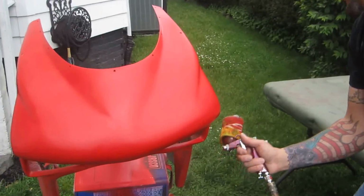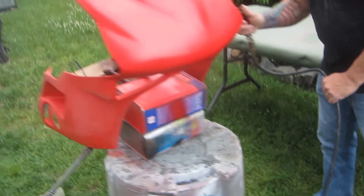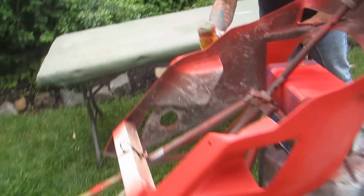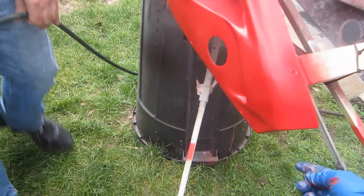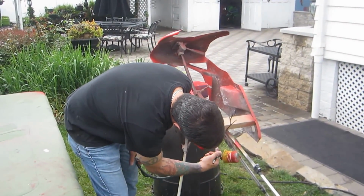All right. Now in the scoop, sometimes you have to get from the back. Yep. To get the back without having a problem, and sometimes we have to rejig it. I don't know. We'll find out. No, so far you got it. There's a spot back here that you don't want to miss too. You got to get on your knees, yep, I think, to get down there. I missed that the first time.